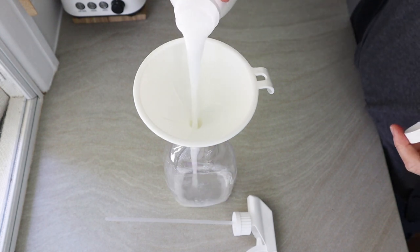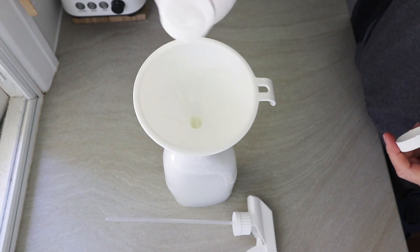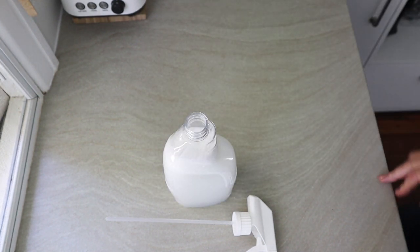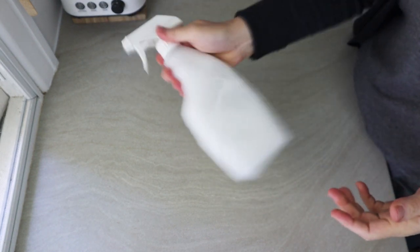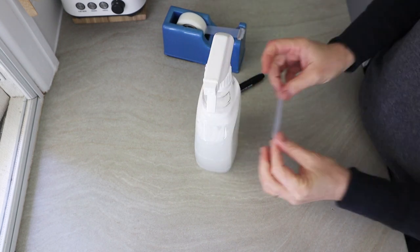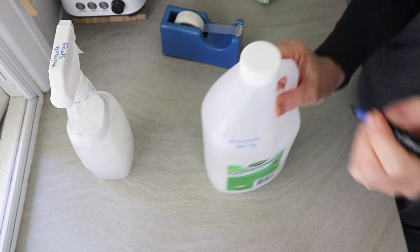I'm going to give you a demo in my kitchen and bathroom to show how it works. This is just an old multi-purpose spray bottle I bought around the beginning of COVID. I don't normally use spray cleaners — I use soap or just water on my benches since I'm often kneading dough and don't want chemicals there. I thought this might be great for grimy jobs and to replace commercial cleaning products. Just make sure you label anything you make at home, because you probably won't remember what it is.